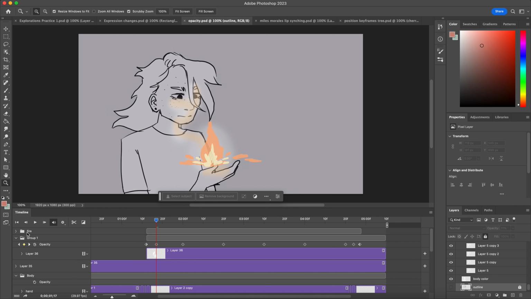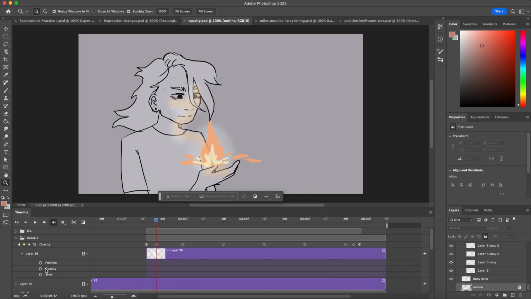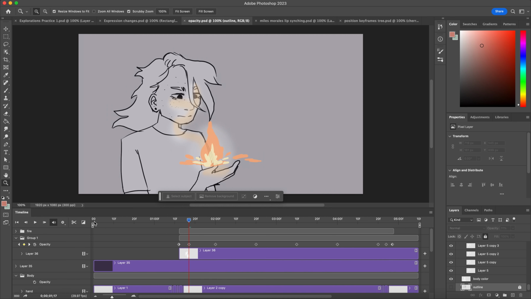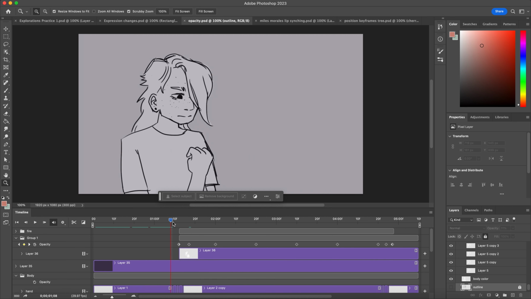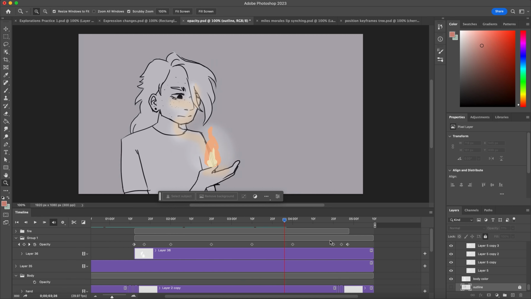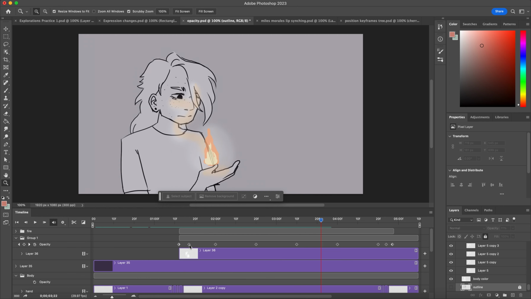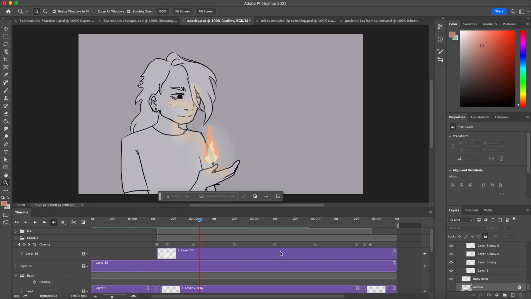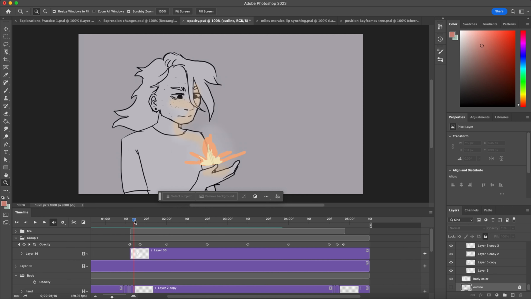Then for this one, I wanted to try keyframing opacity, which is pretty easy to do in this because it's just right there. Once you drop it down, there's a lot of stuff here. So when he puts his hand out, I wanted it to be really bright and then get dimmer and brighter and dimmer. I don't know how well it came out, but if you pay attention, you can see it gets brighter and dimmer as it goes along. And then I just animated the hair because I thought it added a cool touch to it. So that was my practice animating opacity keyframes.